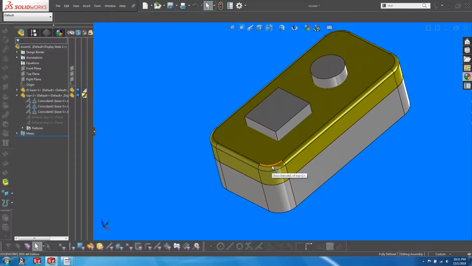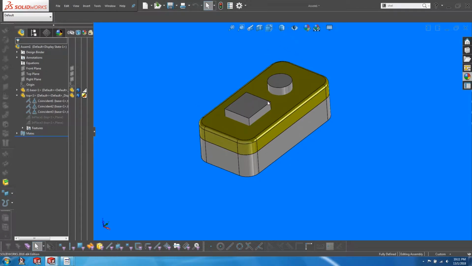One of the more powerful tools in SolidWorks is the ability to do in-context design. This allows for part creation and modification within the context of an assembly. But doing this without a good understanding can lead to a host of issues. Here I have an assembly that comprises a top cover and a base.